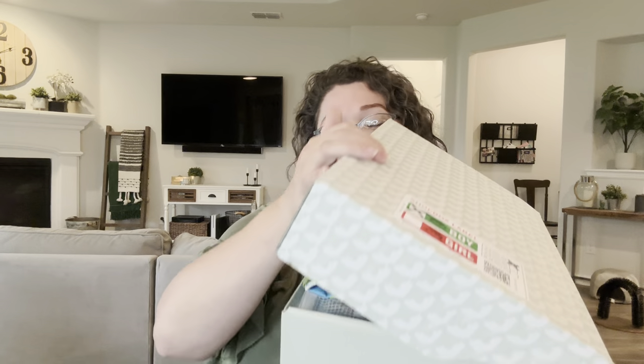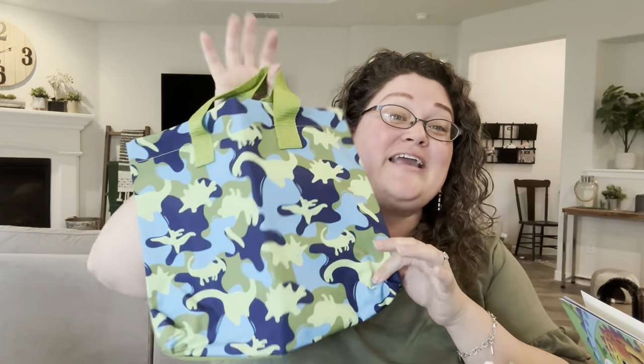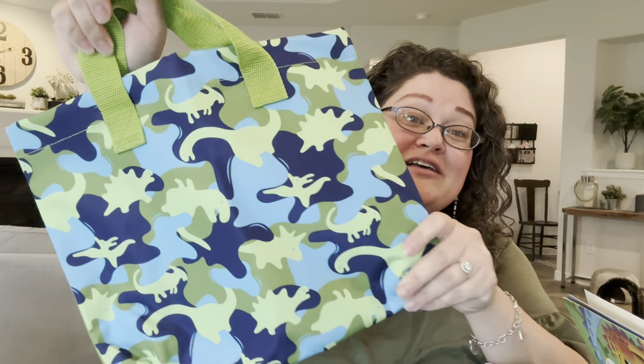I'm going to open this up and this is what he will see. Right on top is this big, beautiful bag that I got for him on clearance at Walmart. A lot of this stuff I've had for gosh, I'm going to say two plus years and I just haven't gotten around to putting it in a box and showing you guys. Here is his bag — it's amazing. Such great quality on the inside; it's like a really thick plastic or vinyl, almost like outdoor furniture. It's big and plastic in here and he will be able to use this for years to come, especially to get all of his goodies to wherever he calls home. I just love the print.